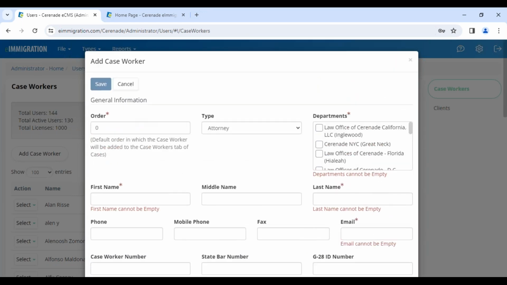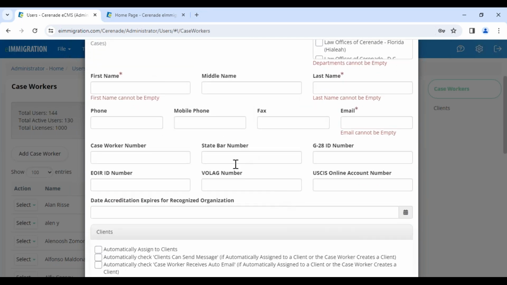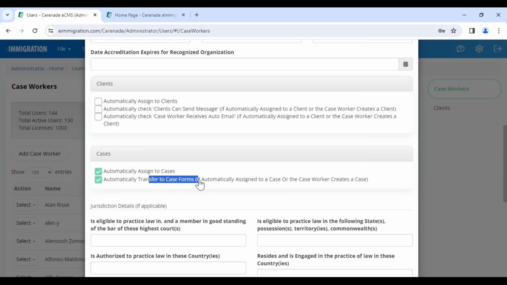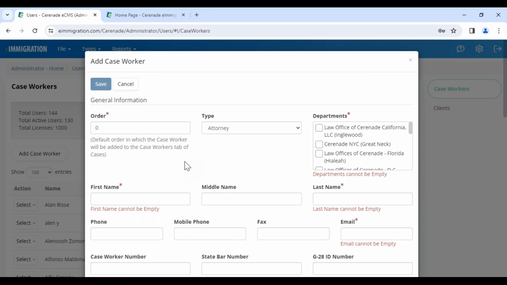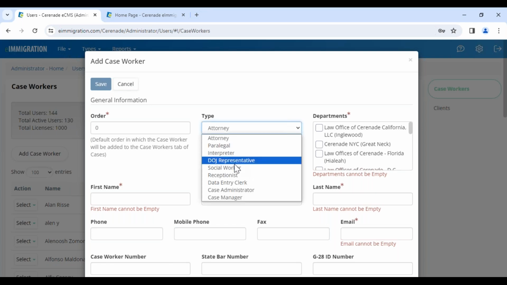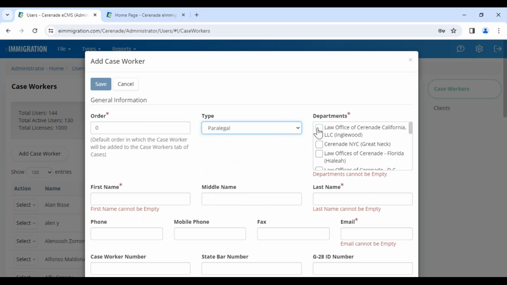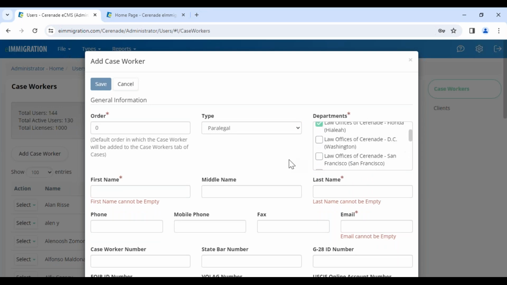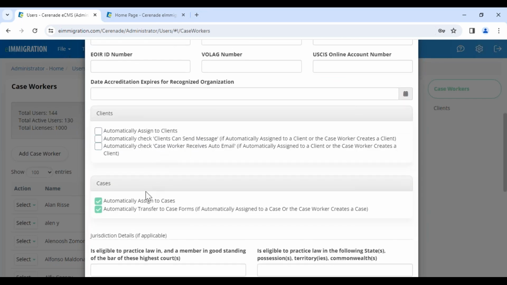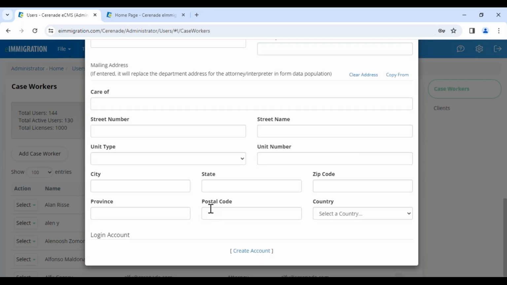I can still save the profile with the attorney's information, jurisdiction details, the state bar number, phone, email, everything, and it will transfer to the case forms. And also that person can still receive an email reminder, or even a text message reminder if you have the SMS text messaging module. So if I need the attorney, or let's say a paralegal, a social worker, receptionist, anyone who's going to be using the system, and let's say I have a paralegal who's going to be accessing cases just for these 3 locations, not the rest. And I can customize the access by selecting, okay, the paralegal's information won't transfer to the forms, but I want her to be assigned to clients and receive an email when clients upload their documents, or allow maybe clients to message her or not. So again, the paralegal's information is saved.